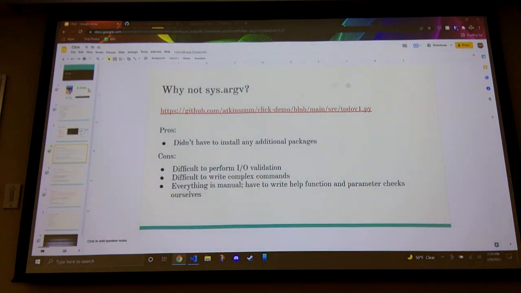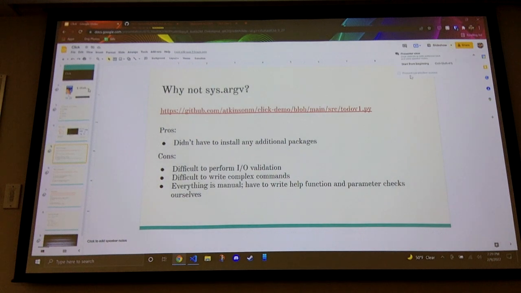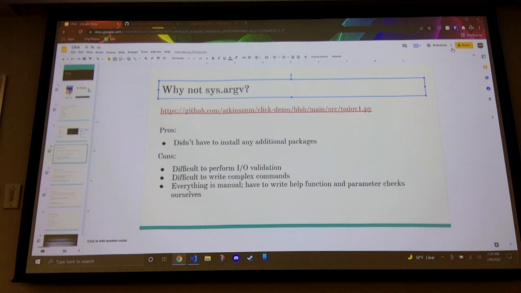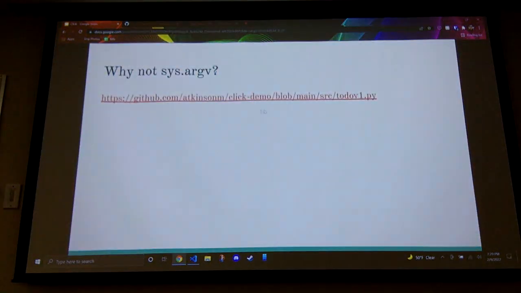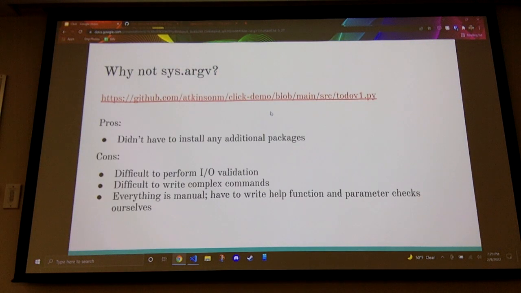All right, so a couple of things. Let me just open this up. Oh, yes, it did. So we didn't have to install any additional packages. This was all standard library stuff. The I/O validation, we had to do a lot of that ourselves. If we're writing any complex commands, that's going to be fairly difficult.